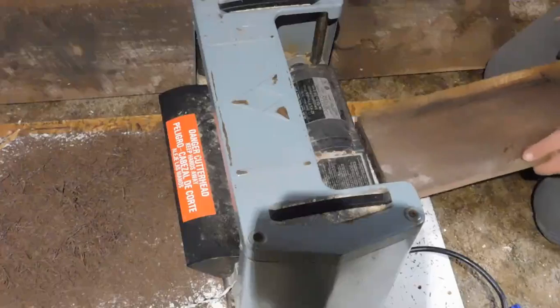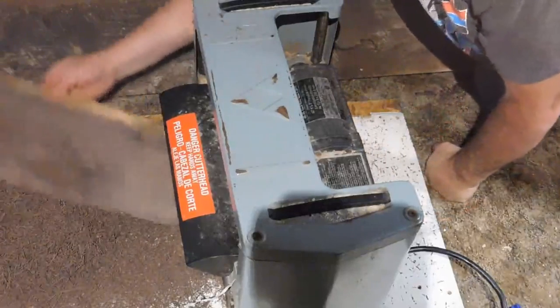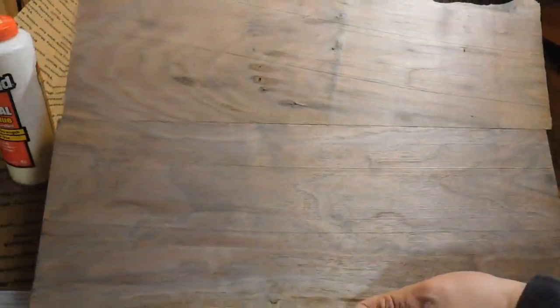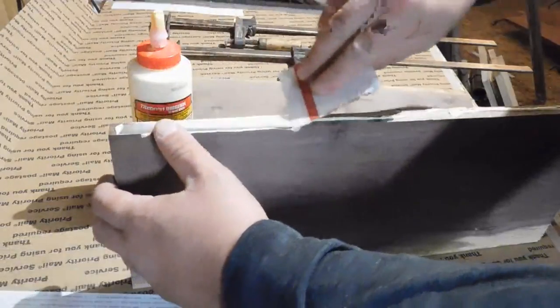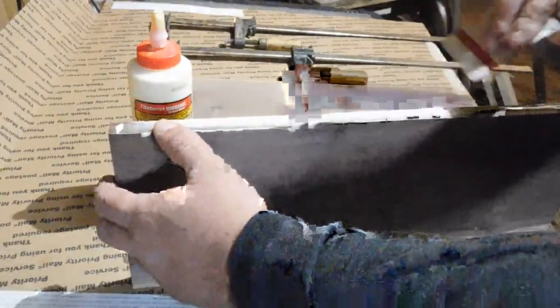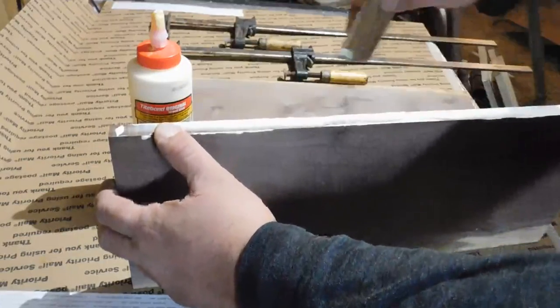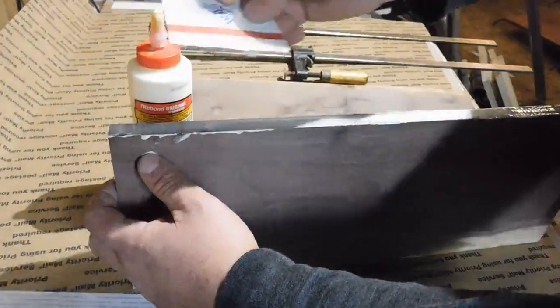One of the things I do is I actually overlap the joint, which makes the joint really, really strong. There the boards are laying down and getting ready to glue them up. I don't have any video of me edge-jointing the boards — I use a router jig on my router table and it makes it pretty easy to get a good, clean, straight edge. You just want to spread the glue evenly. I just use regular Titebond wood glue — nothing special. Walnut is an oily wood, but it's not like some exotic woods where you have to use a certain type of glue. You want some squeeze out, but not a whole lot.